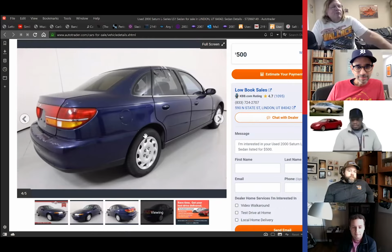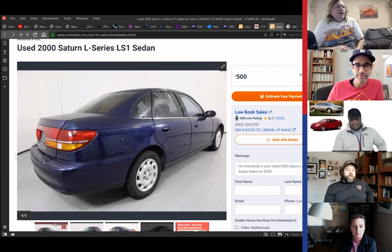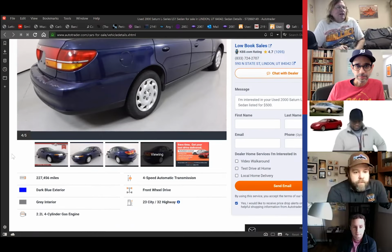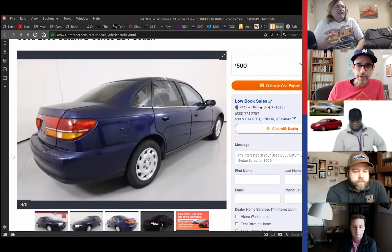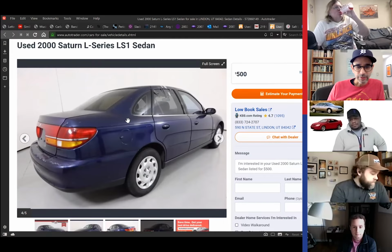Those panels shrink over time, don't they? Well, they just never fit because I think the fenders are metal. Steel, and the doors are plastic. Doors and the front fenders, it's everything that hangs on the steel unibody. I know that the problem with a lot of these plastic panel cars is that in heat or cold they would shrink or grow, right? So they had to make big gaps. Exactly, yeah. Because they heat and shrink at different rates.